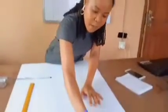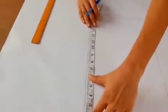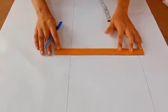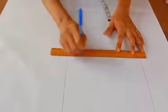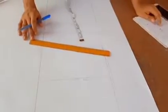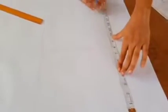Now, we said this is our waist line. So next line you need is your hip line, and we got for our model 8 inches. So we measure 8 inches from here to this point. So you can rule this. So this is your hip line. Next thing you need is your crotch depth, and for her we got 11 inches. So you still measure from your waistline, get your 11 inches.